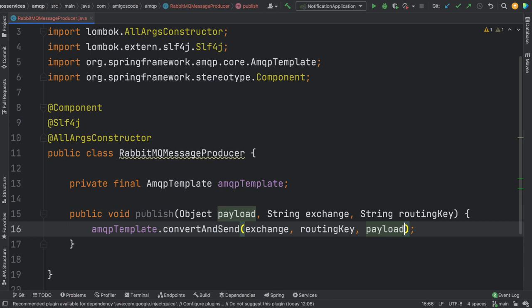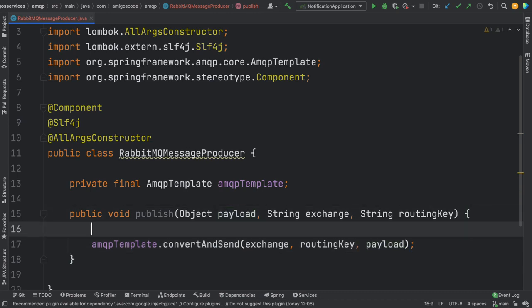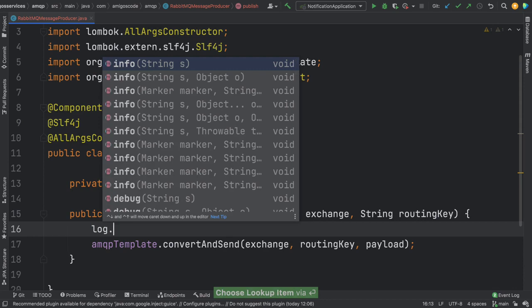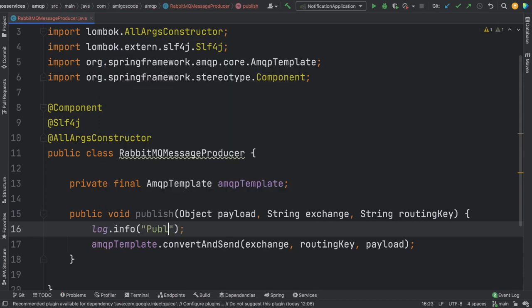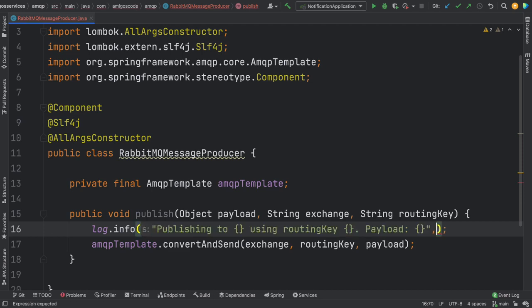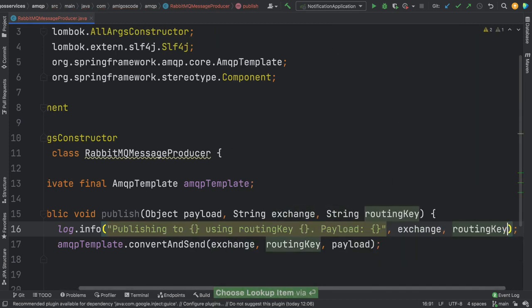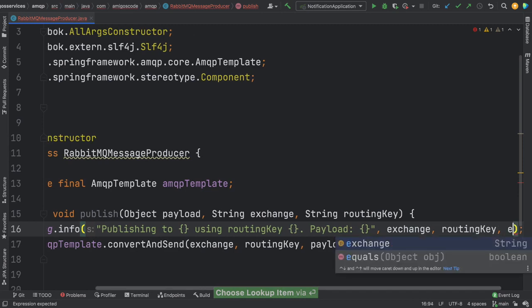Now let's have some logging in here. So just before we send, I'm going to say log dot info, and then inside, "Publishing to {} using routing key {}, payload {}". Now here I can just basically say exchange, routing key and then the payload.